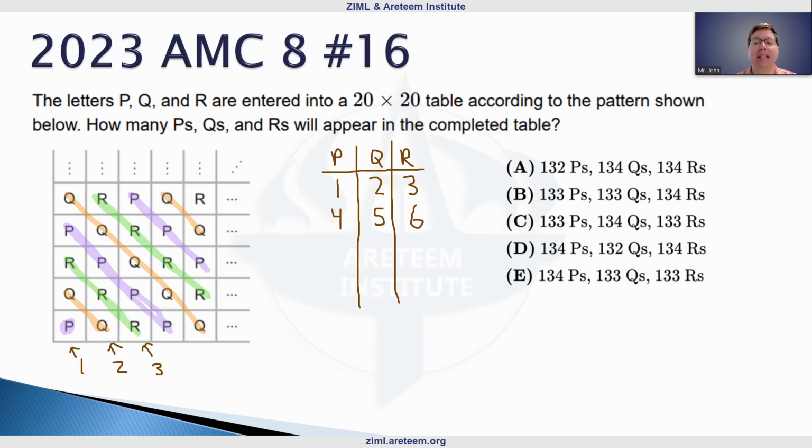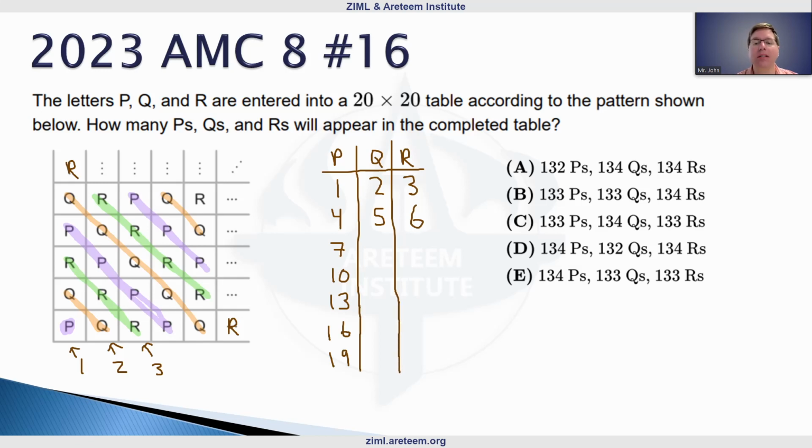Remember that we have some dots here. So actually in our 20 by 20 grid, we would have an R here and an R there. That is our 6. And then this is going to continue up all the way. So just to maybe save a little time, let me focus on the P's. We would have 7, we would have 10, 13, 16, 19, stuff like that as well.